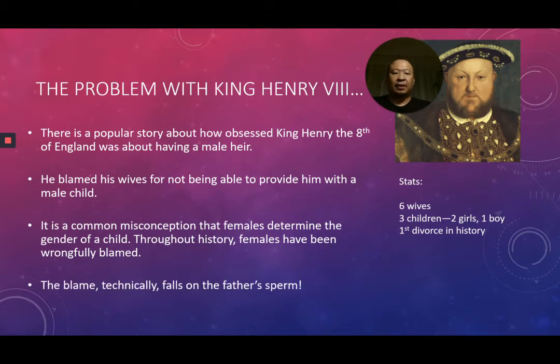So to summarize again, if the father has a sperm carrying an X chromosome, you're likely going to have a female. If the father has a sperm that's carrying the Y chromosome, and that one fertilizes the egg, then the offspring will likely be a male. Now, it sounds like it's 50-50, right? You either are going to be a male or a female. You can't be something in between, but statistics doesn't seem to work out that way. It's close to 50-50, but not quite.